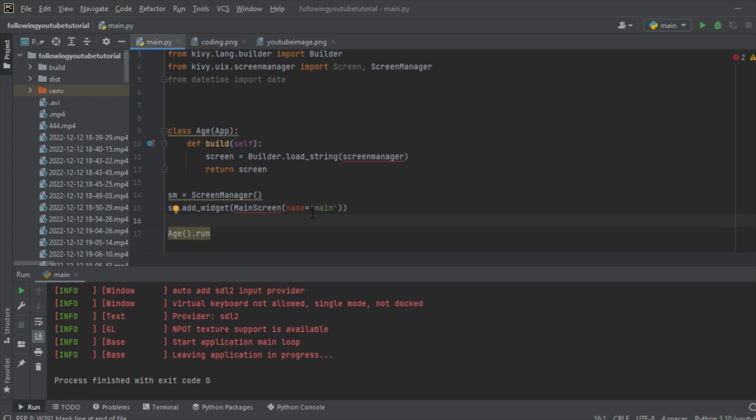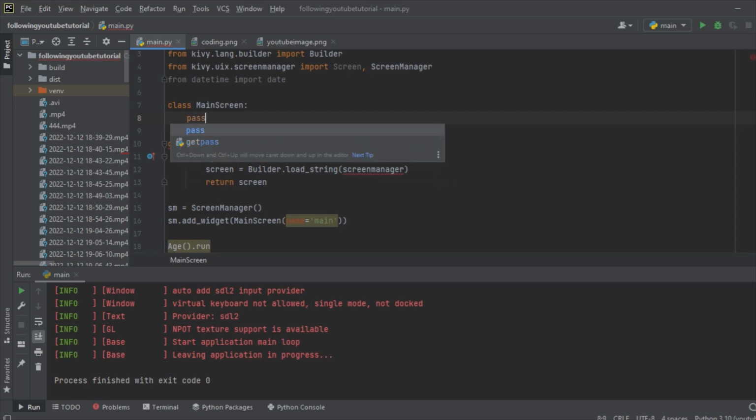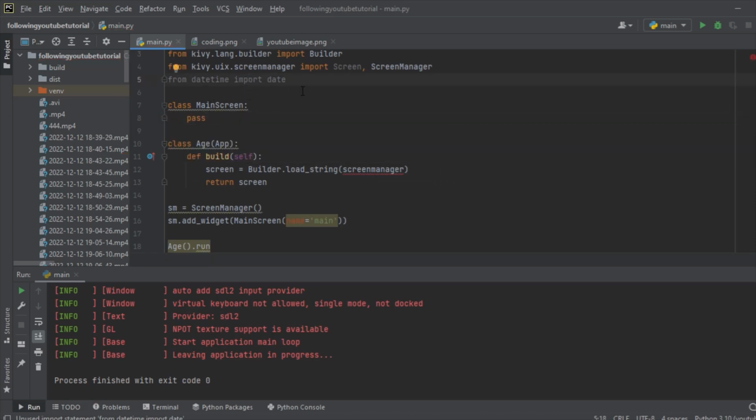I'll come over right here at the top of the screen. I'm supposed to create a class which is class MainScreen. Then I'll write pass. Then I'm going to come over here, run.